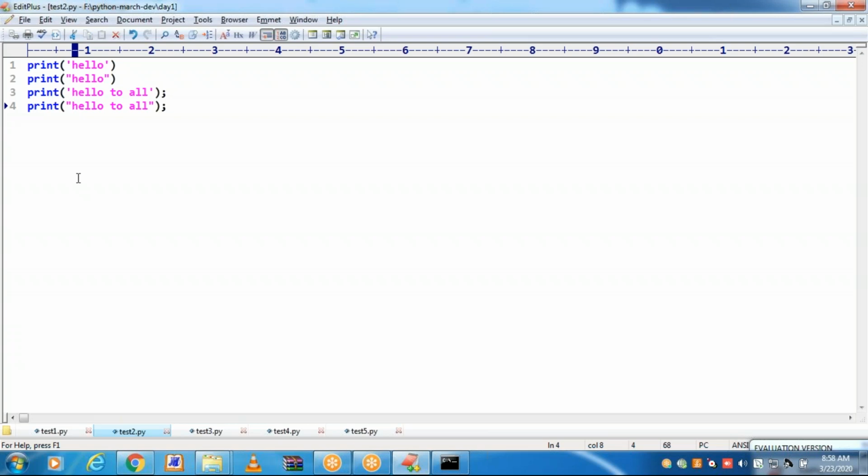Semicolon is very optional while ending a statement. How will a statement end? Through a new line. Press enter. Once control goes to the next line, the previous line got ended as a statement.